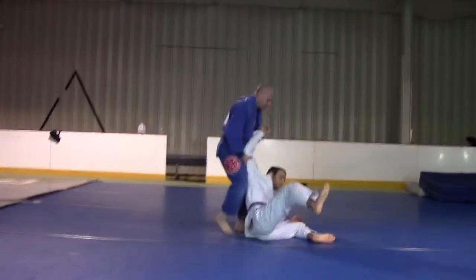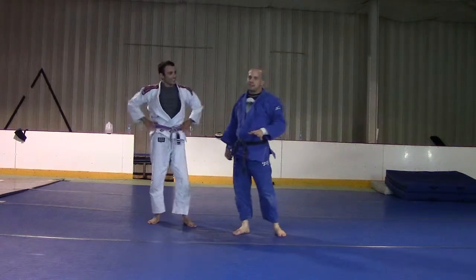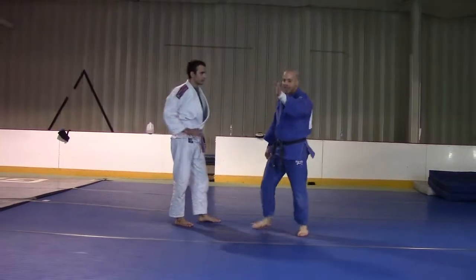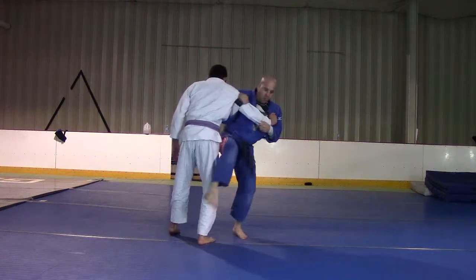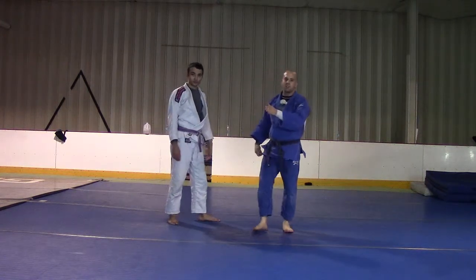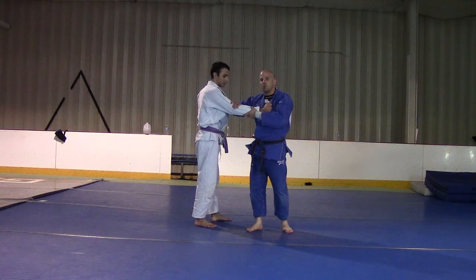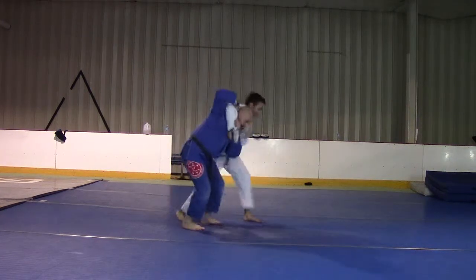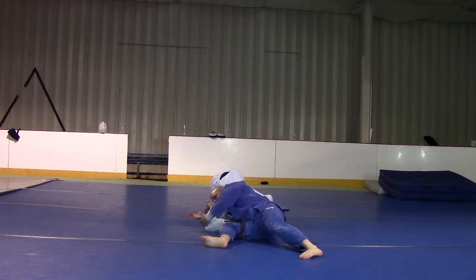He jumps and I throw. One last option: if he tries to circle and run out the back, he cannot outrace me this way. If I move this way and he tries to run the other way, I'll always catch him. I can move faster this way and use his body to slow him down, and I'll always get the Osoto Gari. But if he tries to escape out the back door, I'm going to use his outstretched arm against him — same entry, and I'm just going to drag him down here and put all my weight on his tricep to allow you to finish.